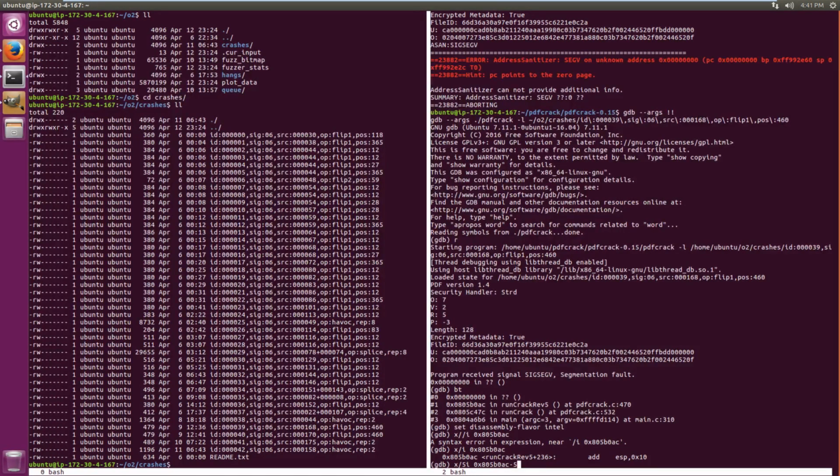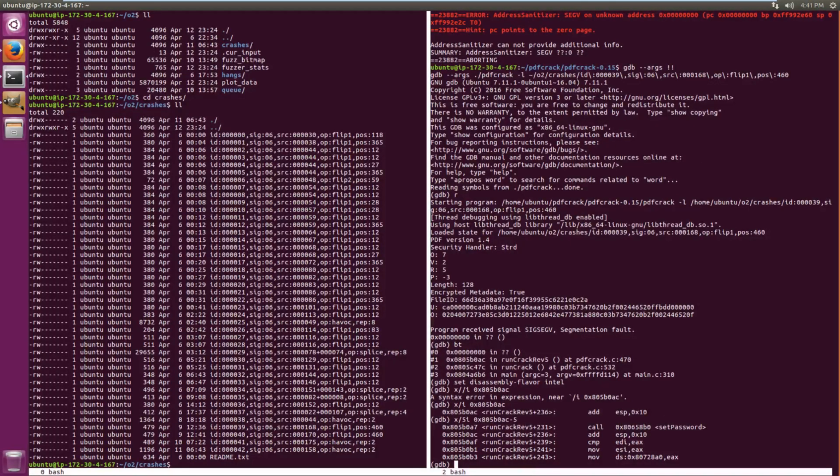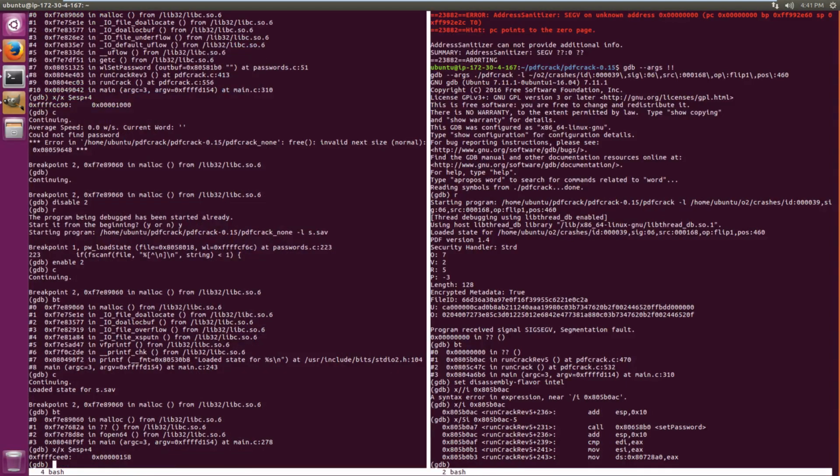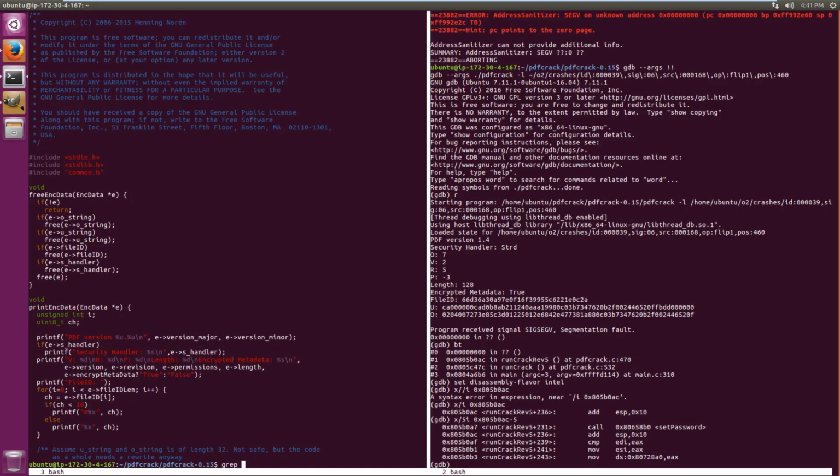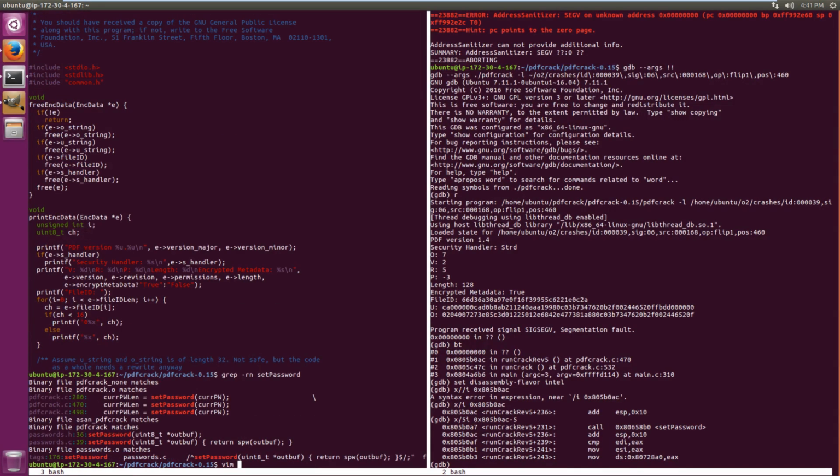And the reason we want it 5 bytes prior is because most calls, potentially all calls, I'm not sure, I'd have to open the Intel manual and figure it out, are going to be a 5-byte instruction. So, yeah, we have a call to set password that ends up resulting in a null. Interesting. So what does set password do? grep -rn set_password. Where are you? So we call set password with the current password.